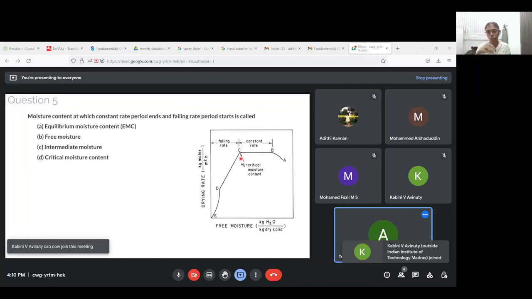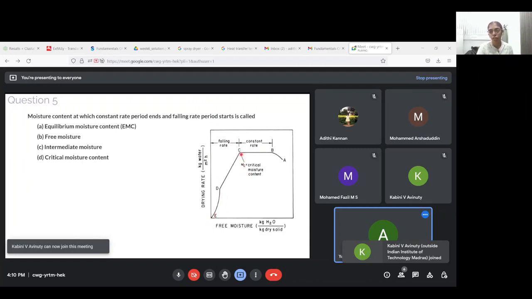So for the moisture to come from the bulk of the particle to the surface, it has multiple other steps that needs to be followed, like diffusion and all. So when those become rate limiting, and when your surface moisture drastically reduces, at that time your rate will completely be controlled by the diffusion, that is the diffusion of the water vapor from the bulk to the surface. So those will become controlling instead of your evaporation rate. So at that point of time, when you don't have much moisture to evaporate, you will see that your drying rate starts decreasing. And in fact, for multiple products, it need not be just linear, it can also be a curve as such. It need not be linear.